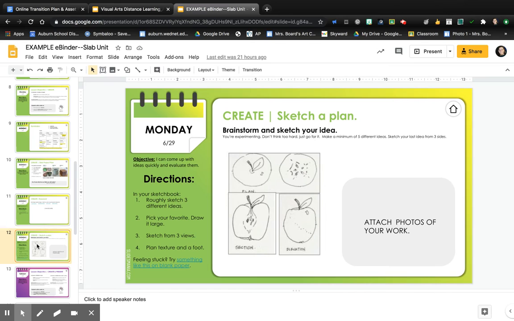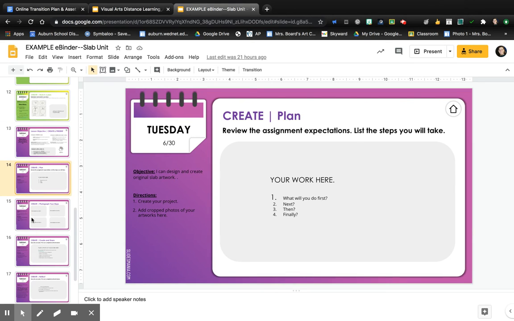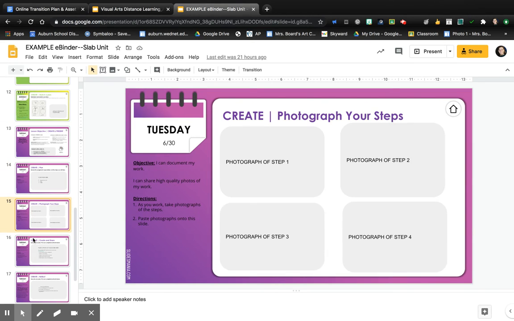They made sketches, and I always ask students to sketch 3 views because they're making 3D work. And then they pasted those sketches into the eBinder. From there, they made a plan, so they just wrote out what their steps were going to be.